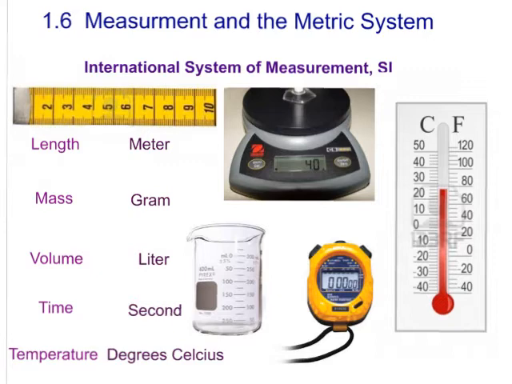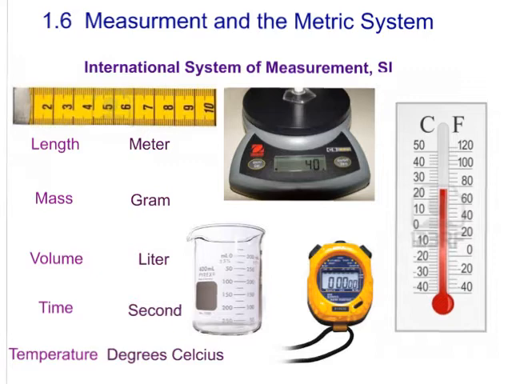We're going to talk a little bit about measurement and the metric system. You probably know that in science, we always use meters, grams, liters. It's part of the International System of Measurement, or the SI system. We use the SI units because we want to be able to communicate with other scientists in other countries, regardless of what their local measurements might be.